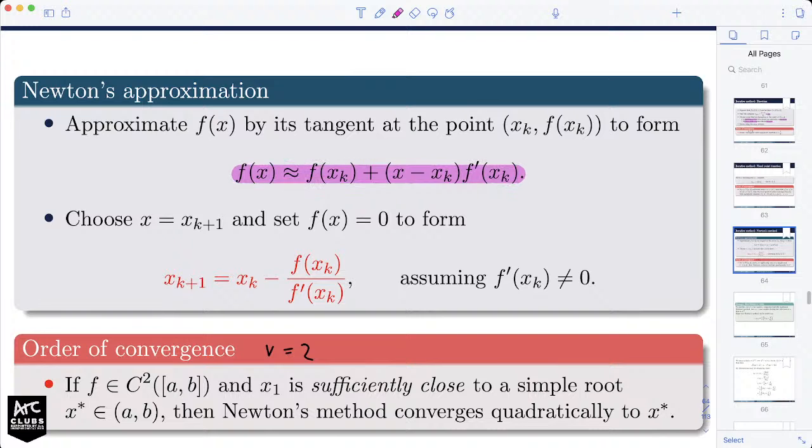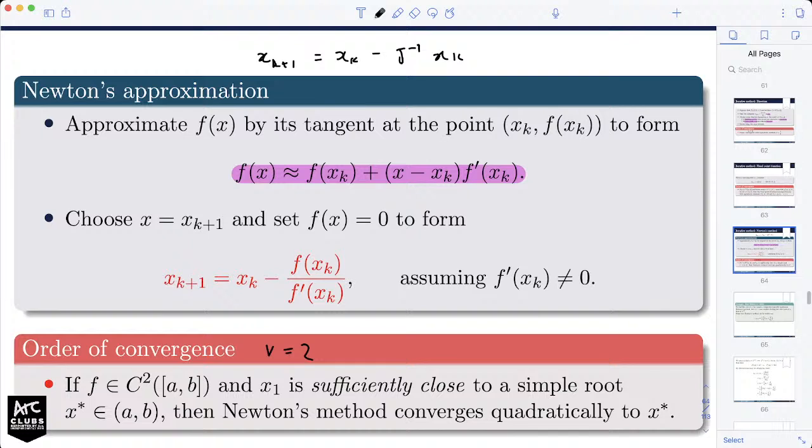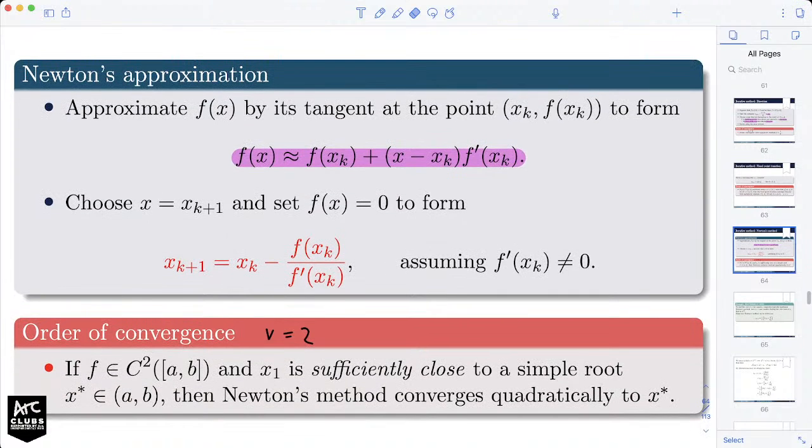So we're actually using the derivative, and when it comes to computing using Newton's method, it can get a bit complex, because when you're dealing with a system of equations, you're going to be dealing with the Jacobian. I think for those of you studying 2301, you'll probably be familiar with this formula over here, and I might just write it like this: Xk minus the inverse of the Jacobian, I believe, times this guy over here. You might have seen this formula and used it in MATH2089. Essentially, we're just going to follow this formula here.